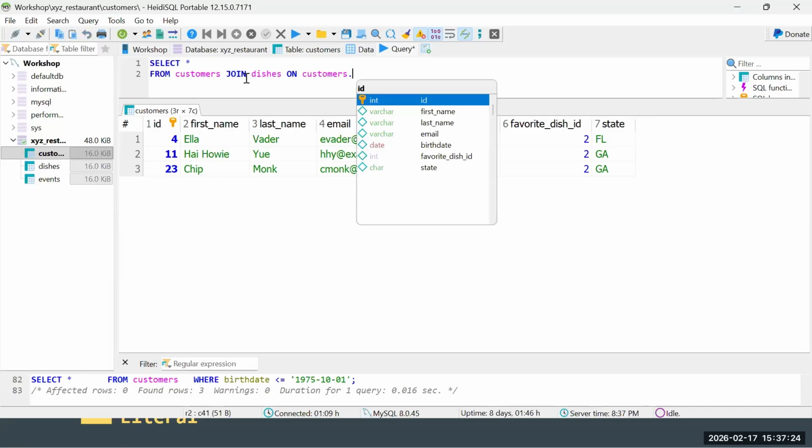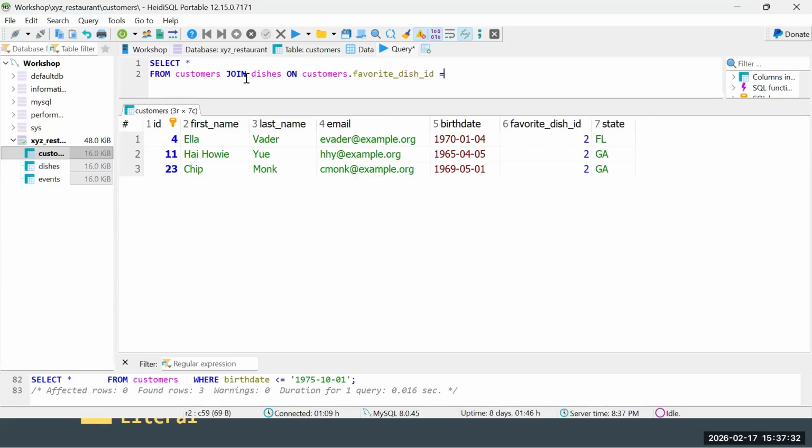Oh, look, my client is helping me out here. Take advantage of that. favorite_dish_id equals dishes.id, the primary key. So what the foreign key is in the customers table, we're going to join to the primary key on the dishes table.